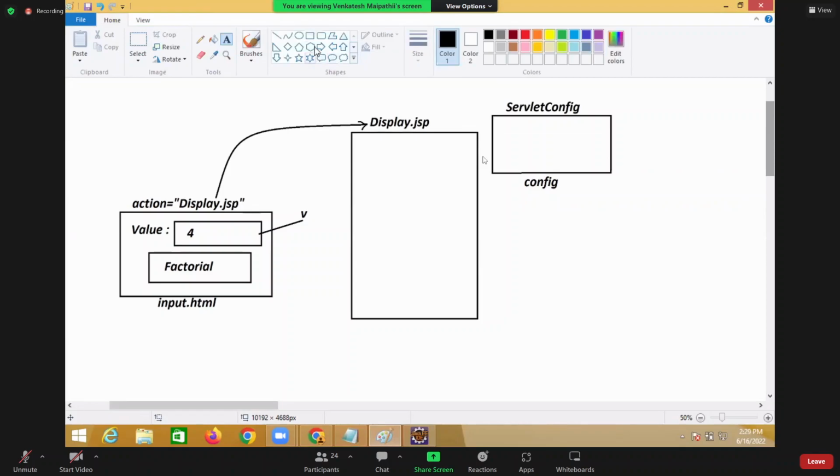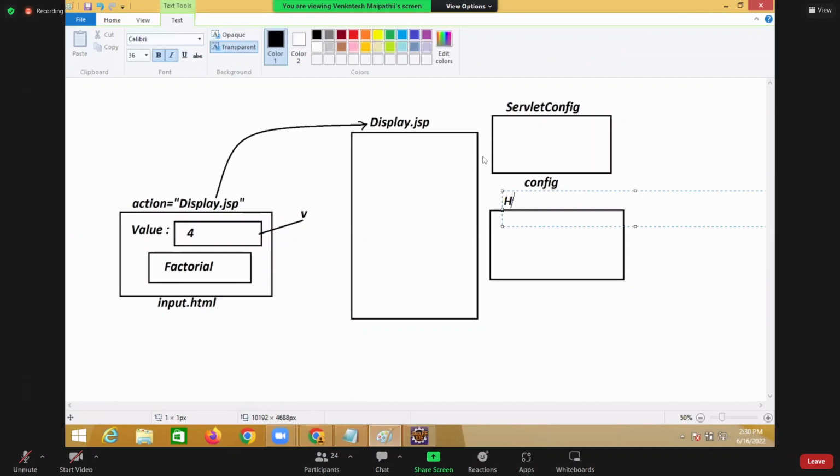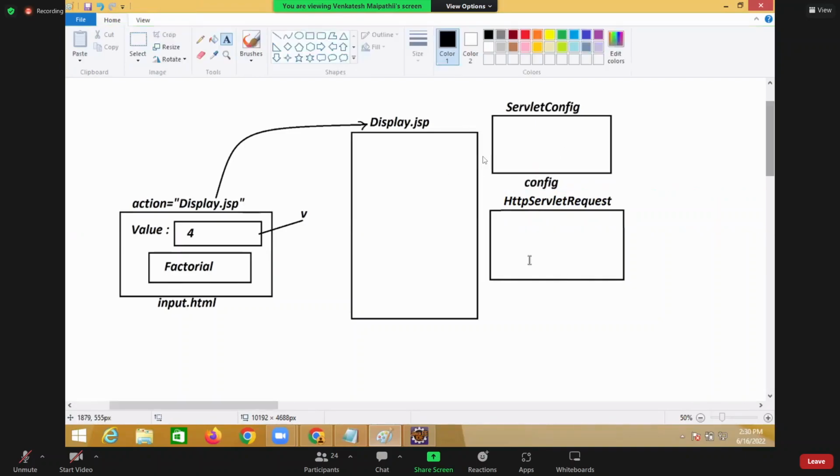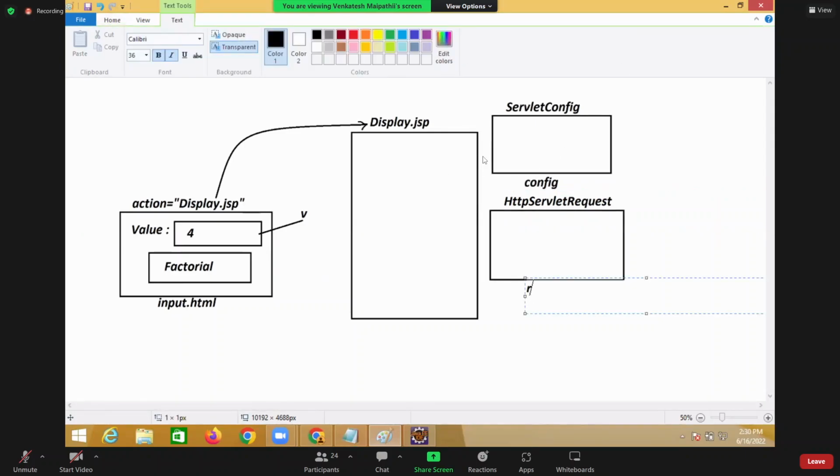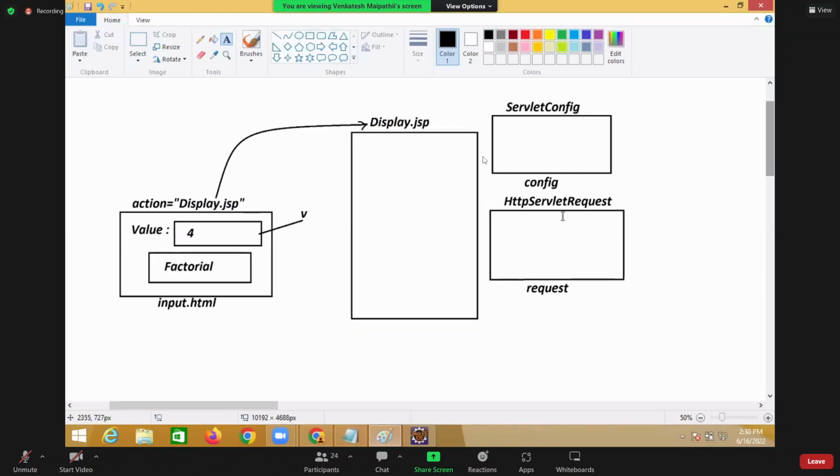Now HTTP servlet request object is created. Implicit name given is request. JSP will give the name. So HTTP servlet request name is request.